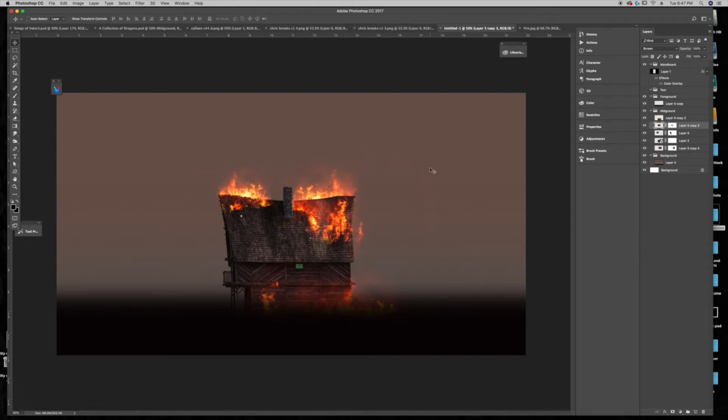This starts to put it together. One of the things I'd also recommend is you watch how your fire is leaning. I don't want to have a piece of fire going this way and then a piece of fire going that way. You don't want contrasting directions with your fire. You want it all going in the same direction. You can set this up before you do any of your cuts or layer masks to integrate your pieces. You want your fire always following the same direction, because you're thinking there may be wind or a breeze, and fire will not go against that. It'll always follow the same way.